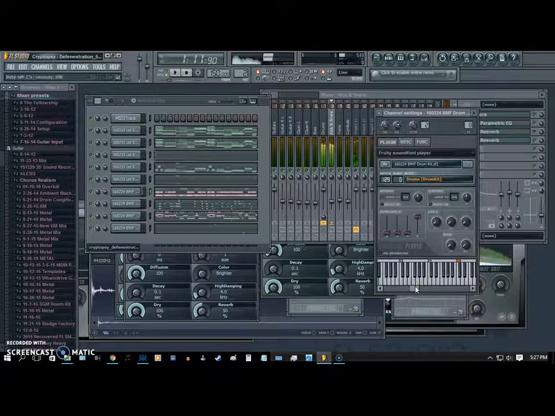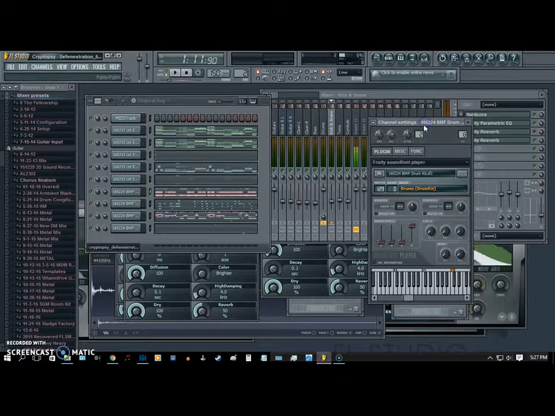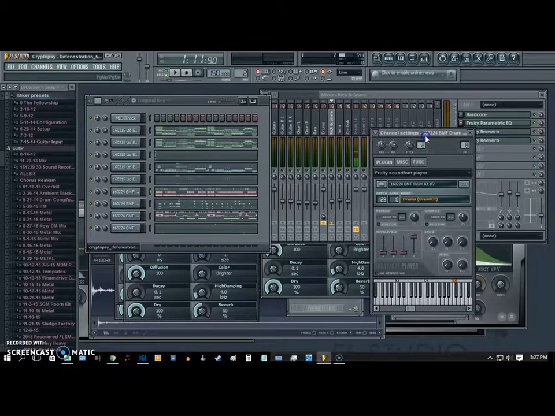kick and snare drum, are actually taken from the None So Vile. I'm sorry, that's the wrong one. They're taken from the Blasphemy Made Flesh record that the song Defenestration comes from, which is the song that I'm using in this tutorial.